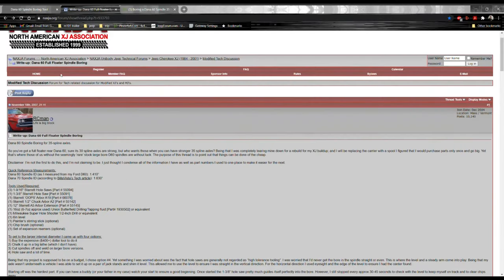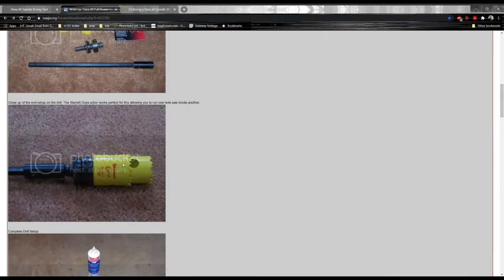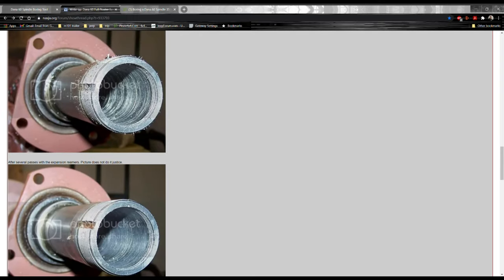This is where I got this idea from, RC Man on Nextja, and basically it's using a hole saw on an oops arbor inside of another hole saw. According to this, it takes a really long time and you end up with a bigger bore, and if you want to take expansion reamers, you can smooth it out a little bit.